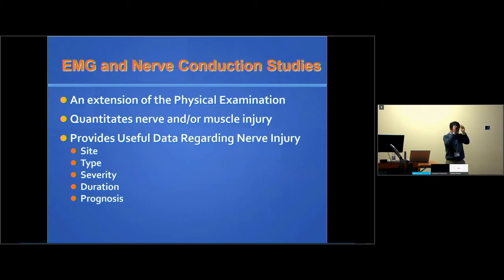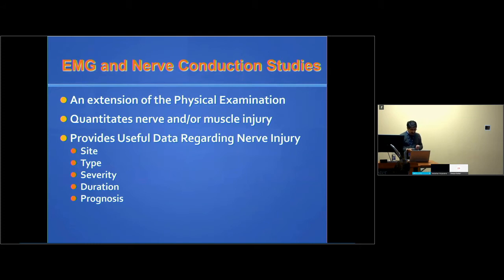So typically, if the process has been there for several months, say more than 3 to 6 months, there are certain changes we'll expect. If reinnervation occurred more than a year ago, we can tell that. Or if the disease process occurred within the last 12 weeks or so, we can get that idea from EMG, which the other tests may not give you.